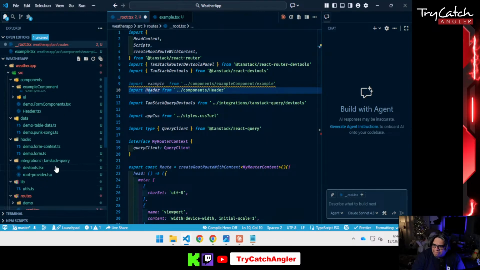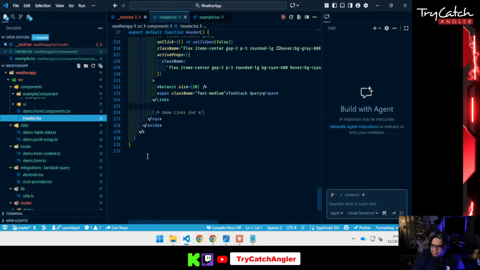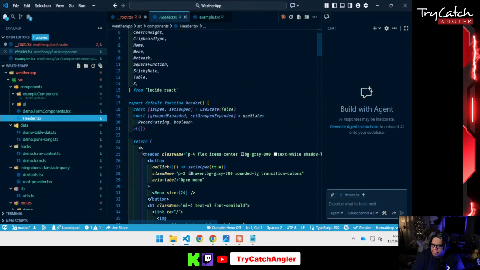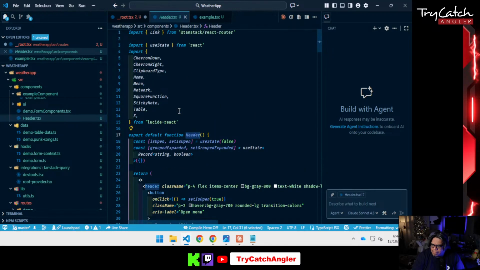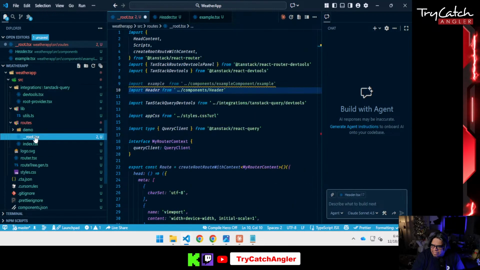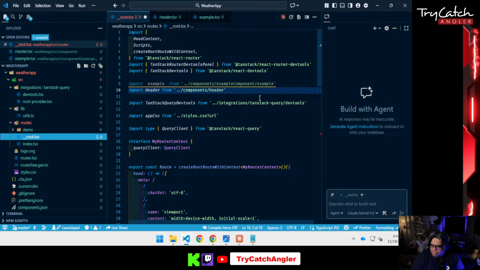I think that you have to... so let's look up header. So header is this. Export default function header. But there's got to be something defining that. That's why it's not letting me use it. Components, example component.